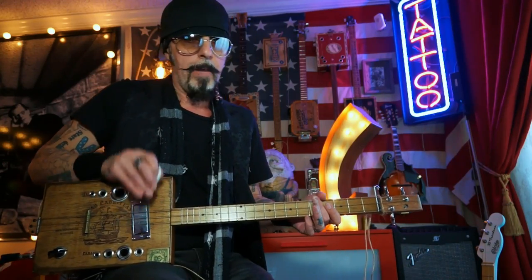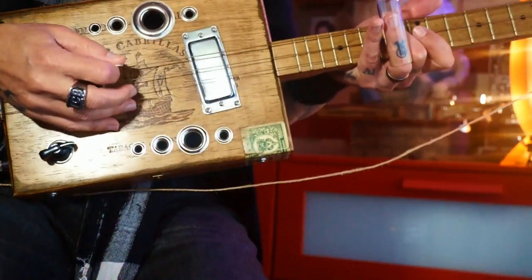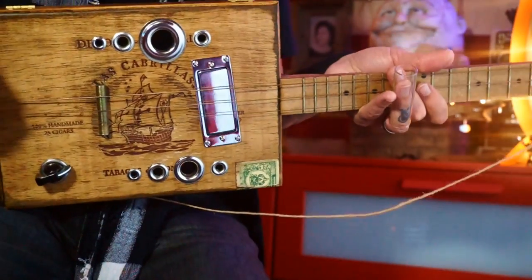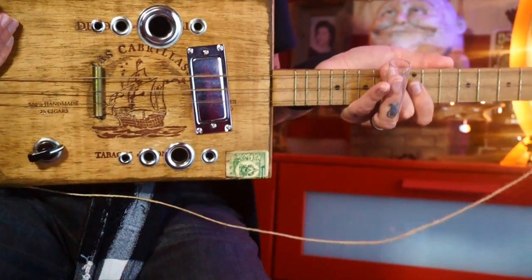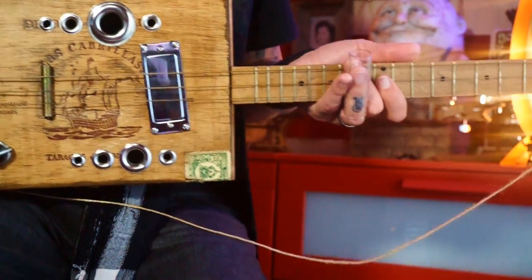Runaway Train, 8 different parts. You can watch us back, learn the parts individually, and put it all together. Keep the rhythm going. Remember the little trick by playing closer to the bridge there to get it a little bit more tinny. Most cigar box guitars will do that. Most of mine do that. And have fun with it. Keep up tempo. Again, no rules, anything goes. So play it your way.